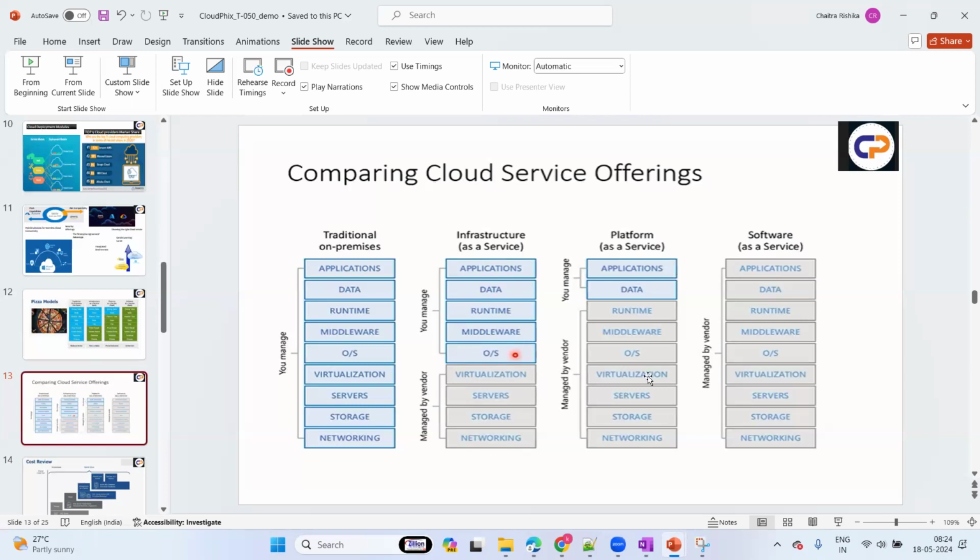Coming to platform as a service, they maintain these six layers end to end. You just need to take care of your application and the database. There is no need to do backup, restore, maintenance, patching, scheduling tasks, or vulnerability handling. The hardware-related maintenance and OS-related patching are taken care of by the public cloud vendor. You focus on your application and the data. That is the beauty of platform as a service.